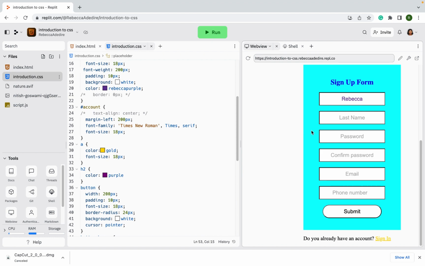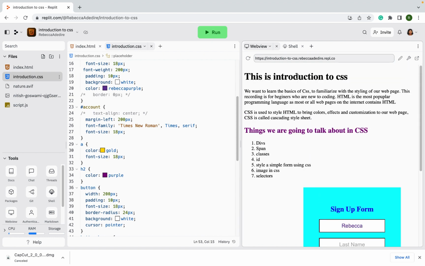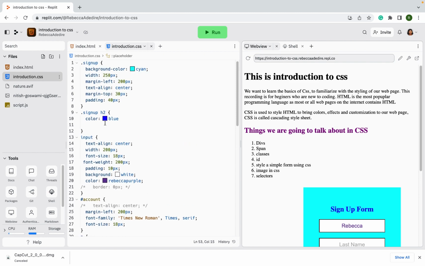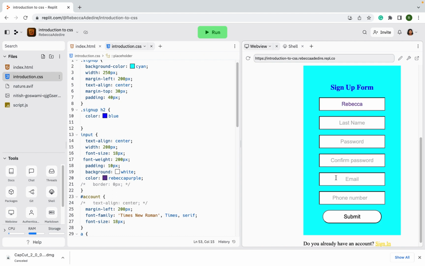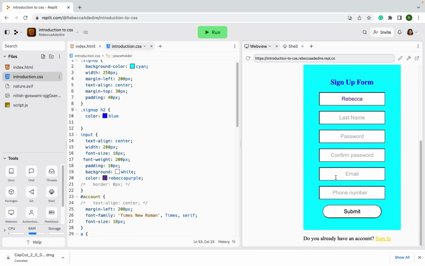And remember, if maybe you have a lot of HTML and you want to call up a particular tag, of course you need to put it in a div and give it a class. So you can now call up that particular class and the tag, just like we have in this sign up, and your CSS is going to be effective for that particular tag you want to edit or style.